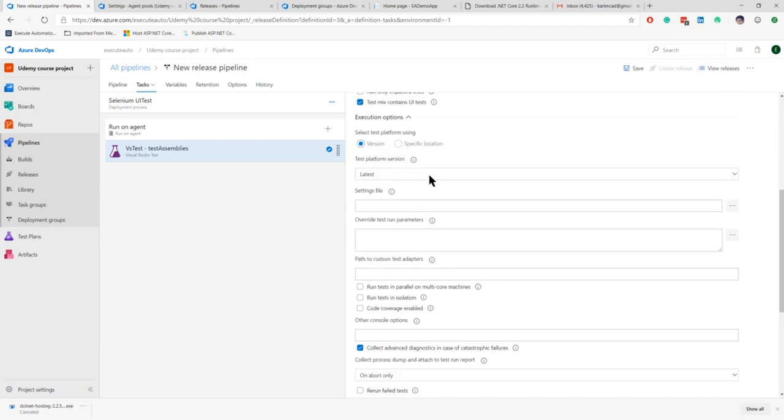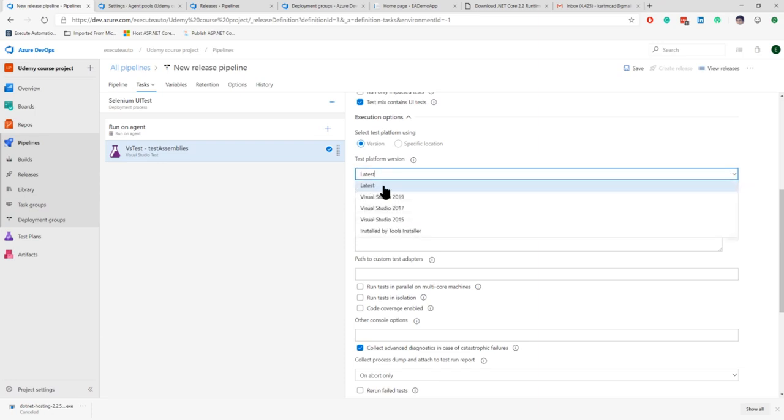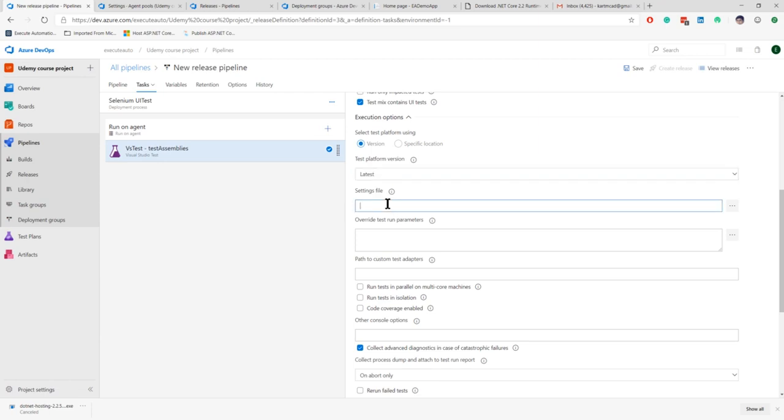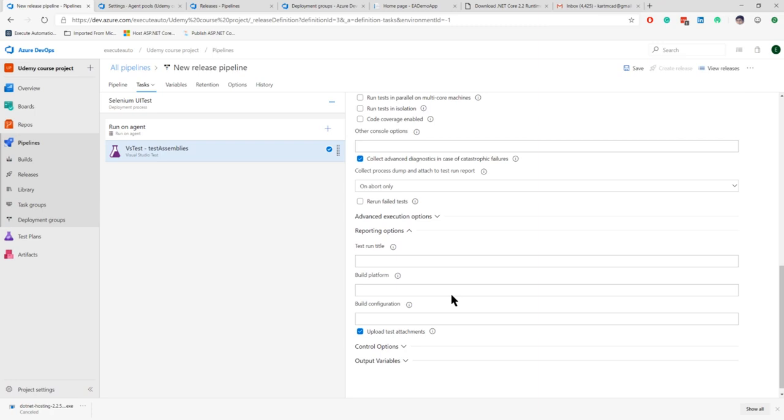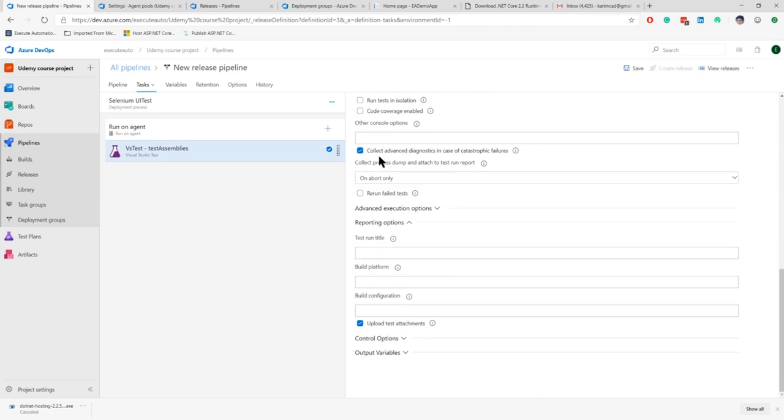And if I just come all the way down here, if there are any platform versions, you can see that I'm selecting the latest, which is 2019, which is fine. There are no settings files, no override test run parameters, and no custom test adapters. So I'm just going to leave all of them as they are. The test is very, very simple, and even collect advanced diagnostics in case of catastrophic failures.